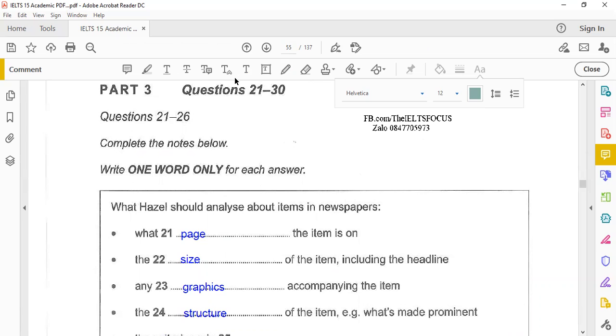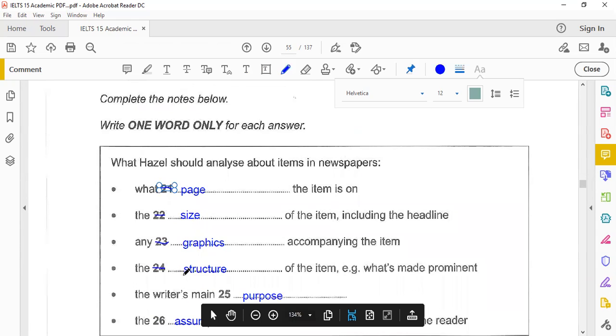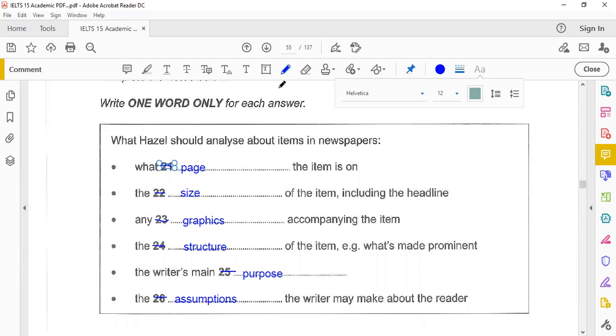The first thing that I usually do is to strike out the numbers. This looks important to me. And we see 24, 25, and 26. This will help you. Someday you will realize that I was right to tell you about this.